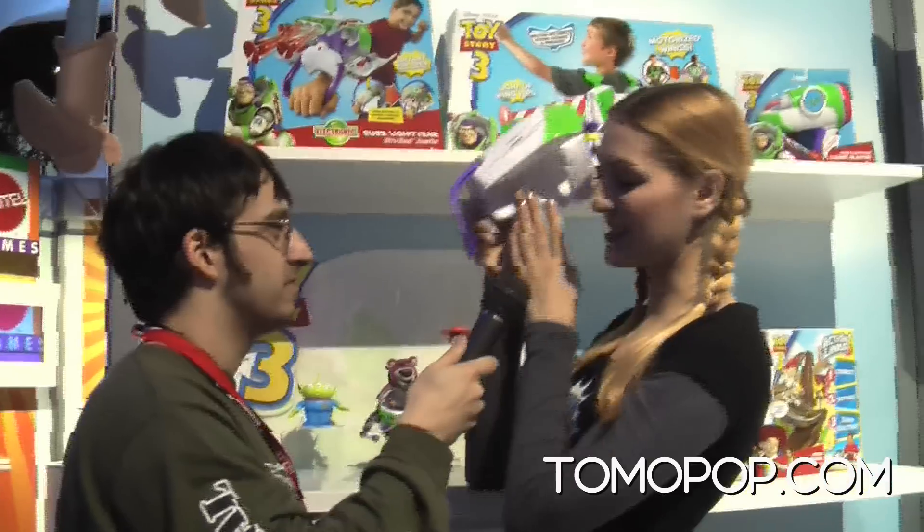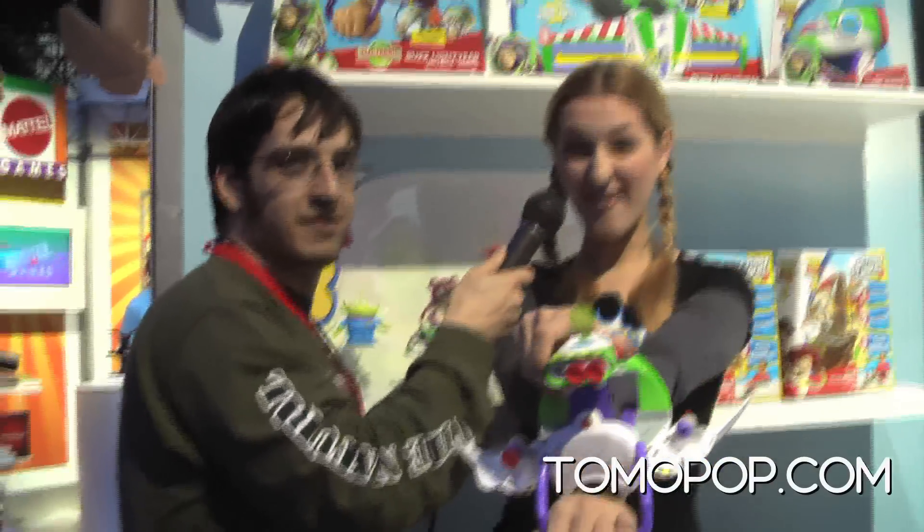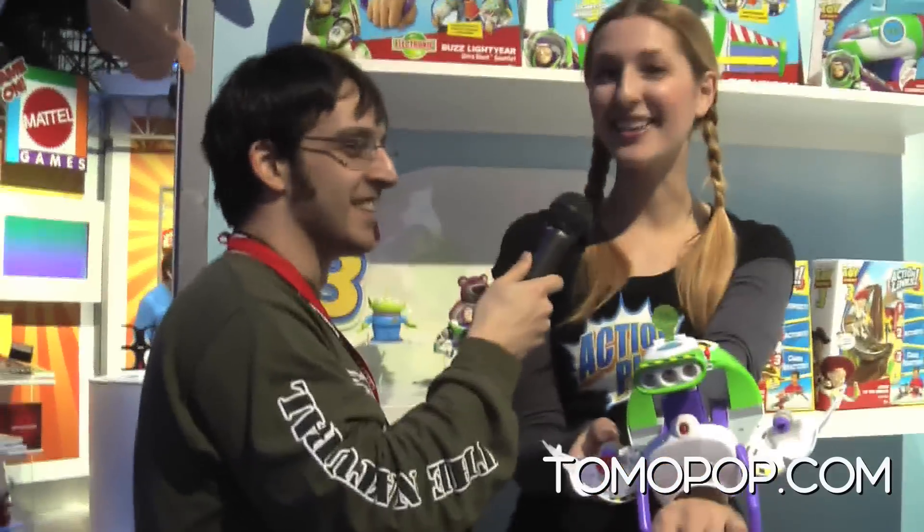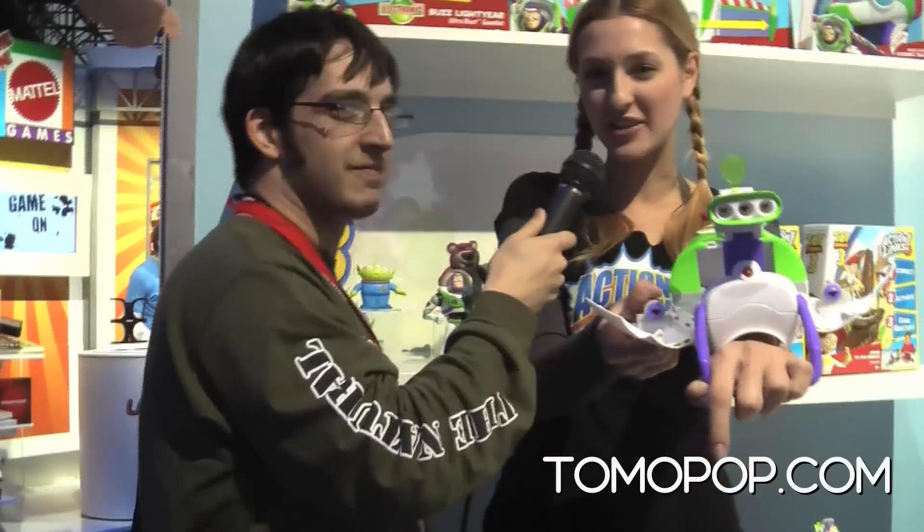This is my personal favorite — this is the Ultra Gauntlet, which actually clamps onto my wrist. I'm going to put this on and shoot the cameraman — sneak attack! I got him. It's every big brother's fantasy to take out that little sister. And there goes the cameraman's eyeball. It's all suction cups, so if I shoot at a wall it sticks to the wall, and if I shoot at a person it just bounces right off. Lots of fun, easy to reload, and then it goes back to being Buzz's cup.